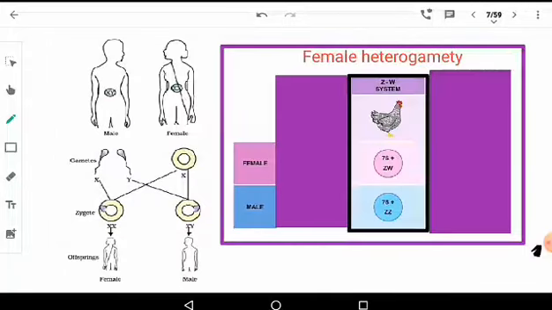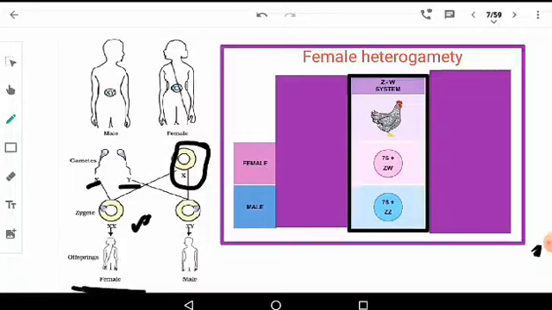Next, we are going to discuss the sex determination in humans, which we have been discussing from earlier classes. Males can produce two types of sperms, one is X and another is Y. Now, if the X is fusing or fertilizing with X ovum, because ovum can only be of one type, that is X type, it can result in a zygote which is XX type, and that can result in a female. And the Y sperm, if it is fusing with the X ovum, it will result in a male because it is an XY zygote.